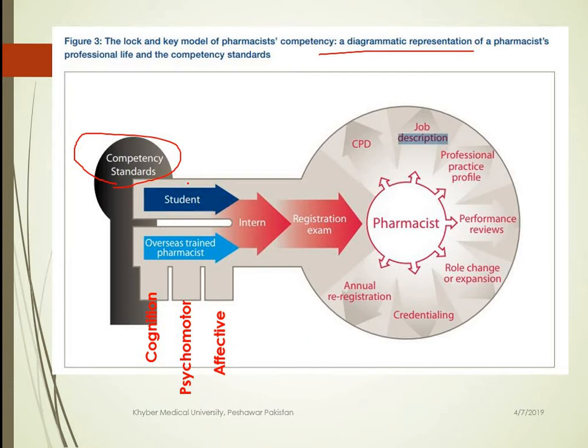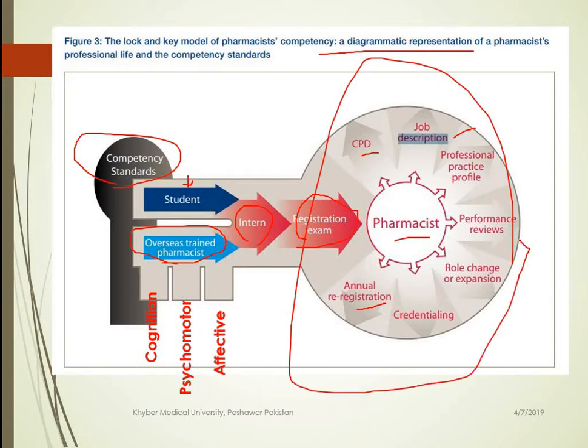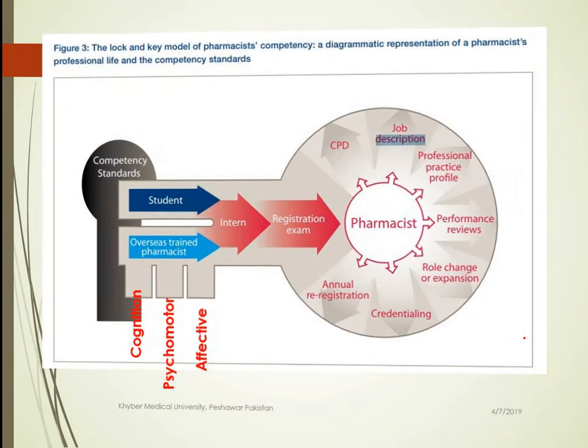So whether it's your own student who gets admission at the College of Pharmacy, or any overseas pharmacist who is going to join as an intern, they will be assessed at a registration-level exam. Once registered, he is called a registered pharmacist, and then he is exposed to continuous professional development, job description, professional practices, role exchange, and of course credentialing and an annual re-registration system as well. These are all the points and areas where the Pharmacy Council of Pakistan shall focus, and we are far behind the developed countries.